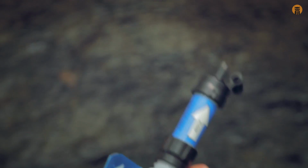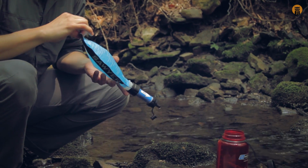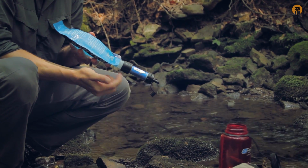Now before I try to go right over my water bottle, which has clean water in it right now, I'm going to tilt this upside down just to make sure that with this connection between the filter and the bottle, there's going to be no dirty water coming out of that.